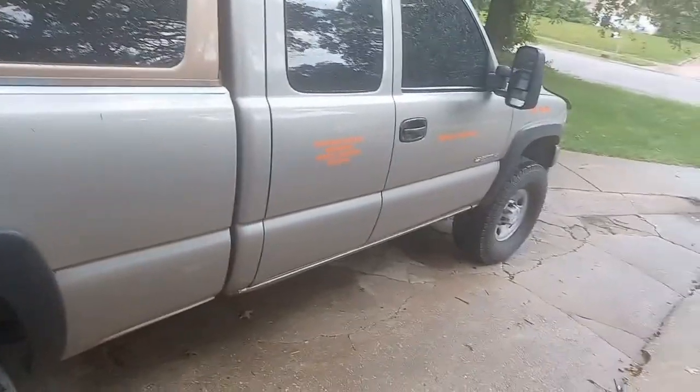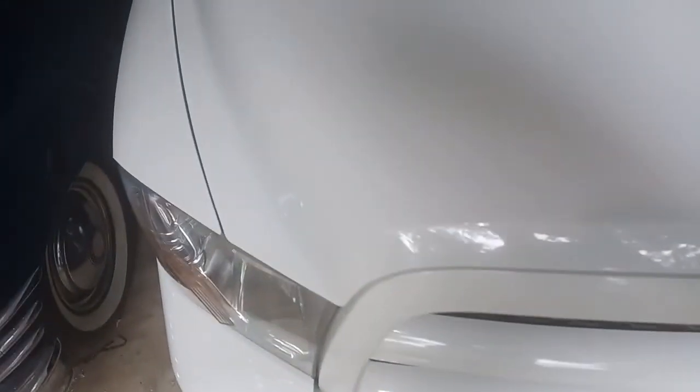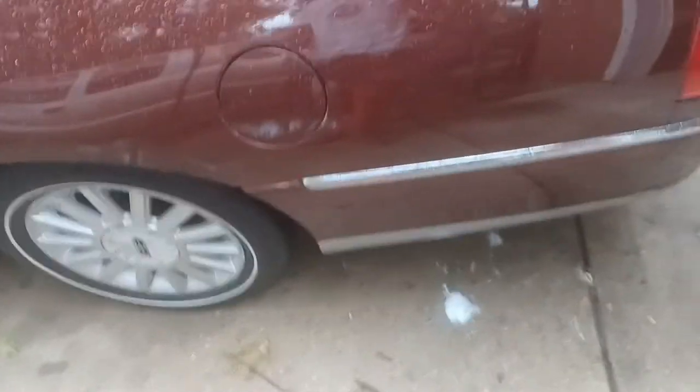Oh, you see how these things are looking, with the water on them? Look at that, still wet. So guys, I don't know if you see it, but we put that on the hood of this yesterday, or last night. Maybe tomorrow or something like that, I'm going to finish the rest of the truck, get it done, get the headlights, and I also did the trunk of the Lincoln. Buffed out the trunk of the Lincoln, and we're going to do the whole thing. Y'all stay tuned.